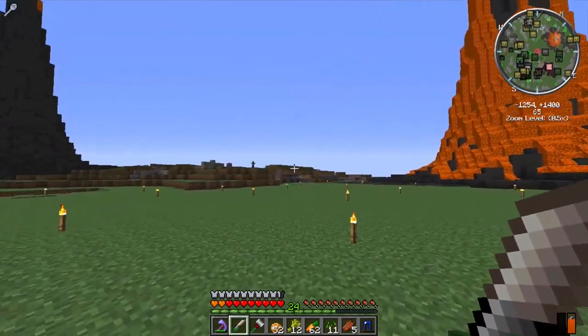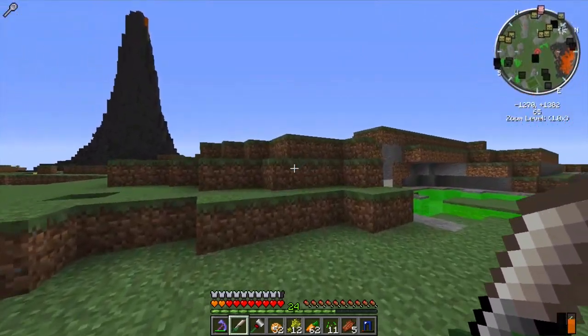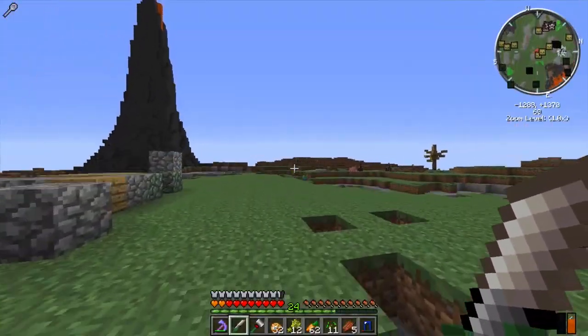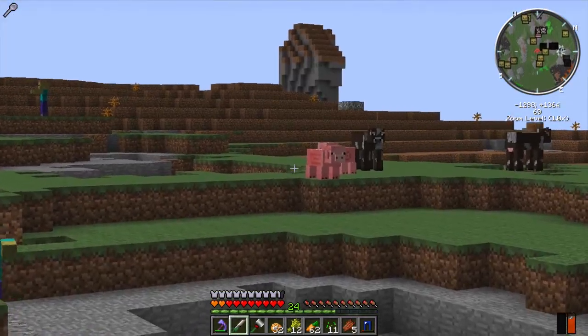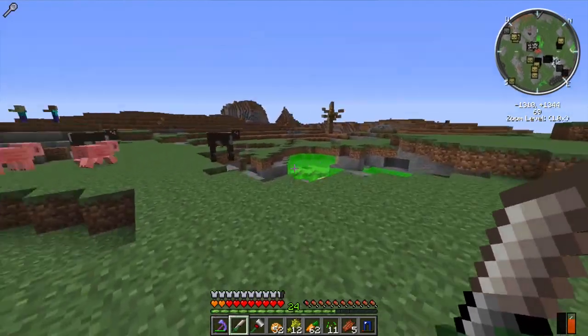Oh my god, there's another cow! Two cows! Two or so cows over here! Oh my god, this is so good. Oh, this is good. Oh, and a pig. Oh, pigs too? You kidding me? Oh, three pigs, two cows. That's it. Come on, chickens. I hope.